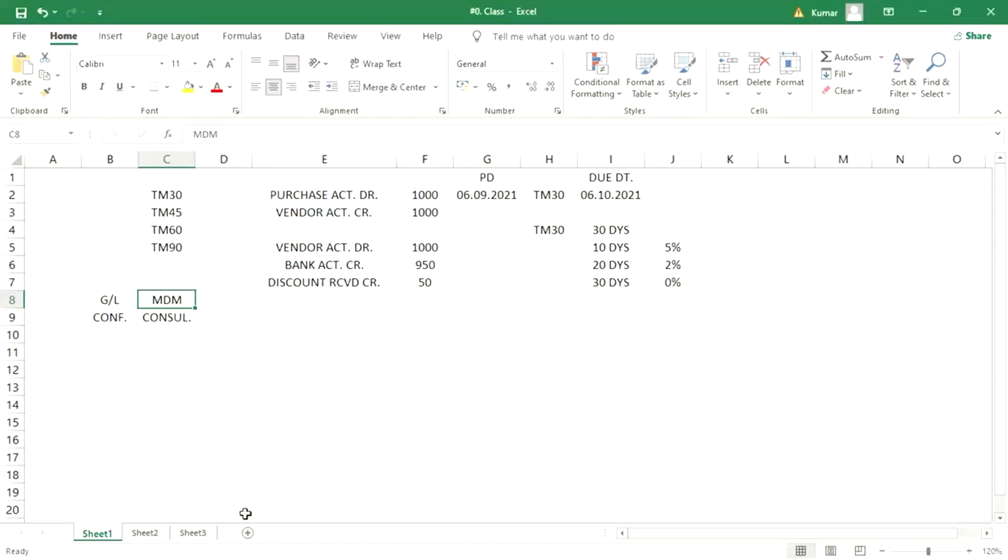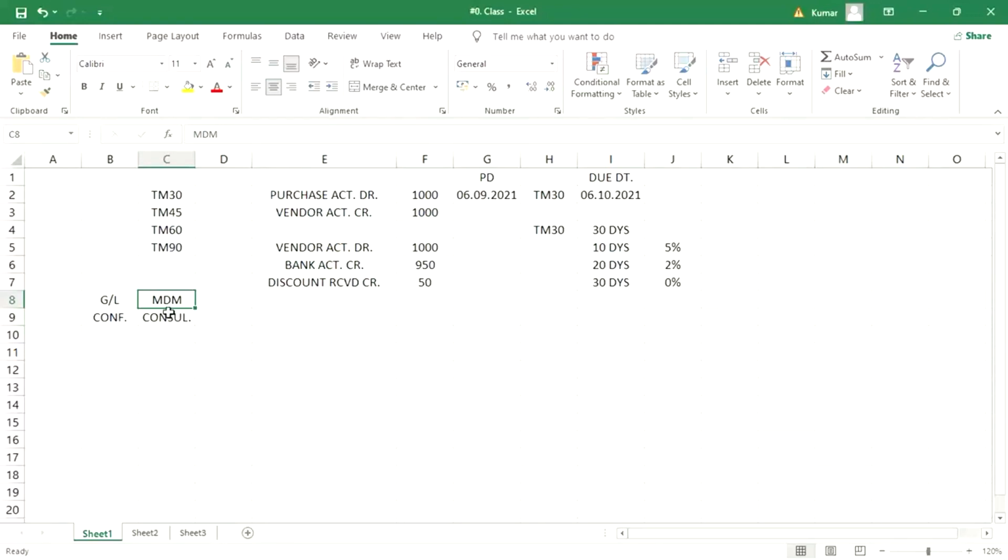For every master data creation, a deadline is given by the client, that every master data must be set up within 48 hours or 24 hours of receiving the request. That is a kind of deadline given by the client.